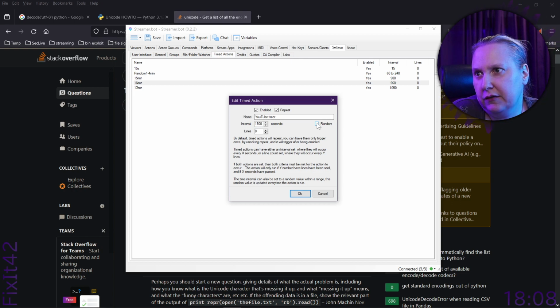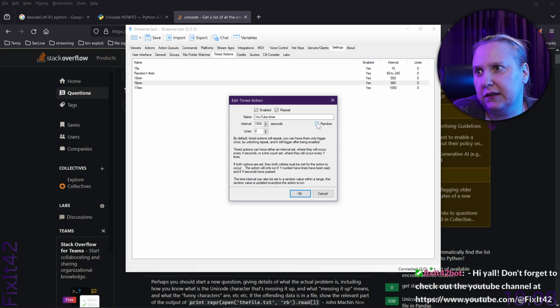Timed actions can have either an interval set, or they will occur every X seconds, or a line count set. They will occur every Y lines. What's lines? If both options are set, then both criteria must be met for the action to occur.